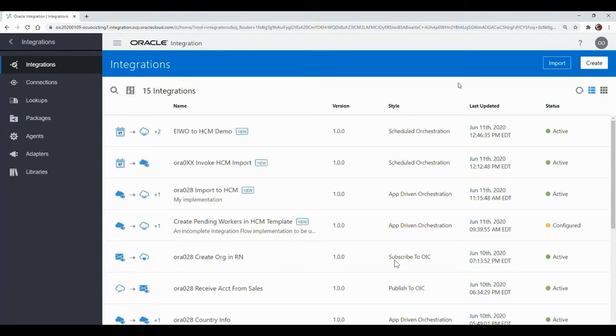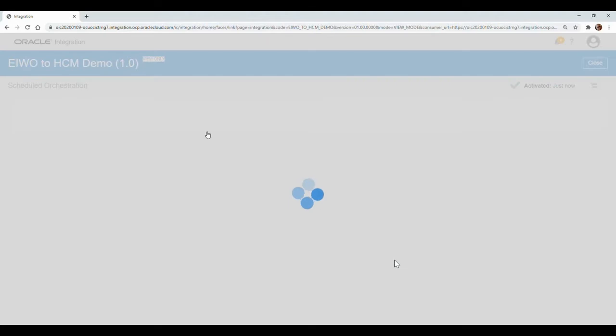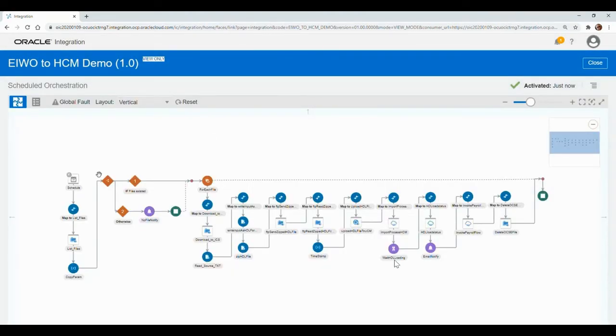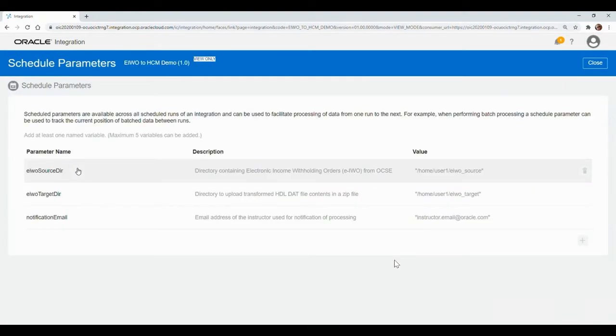But before we go any further, I thought I would just step in and take a look at it for a moment now that it's active. And you can see those high level steps we talked about before are all indicated by these icons along the way. We're going to look at this a little bit later on. But the important thing for now is I want you to take note, when you look at the schedule parameters, this one is taking advantage of three schedule parameters.